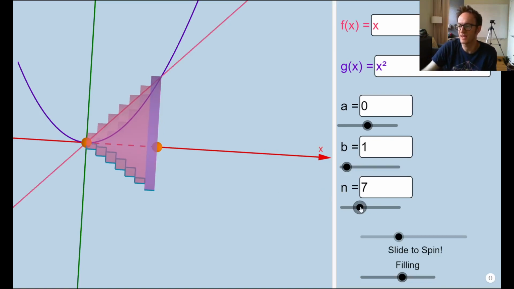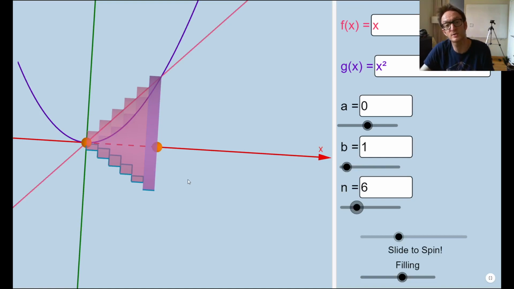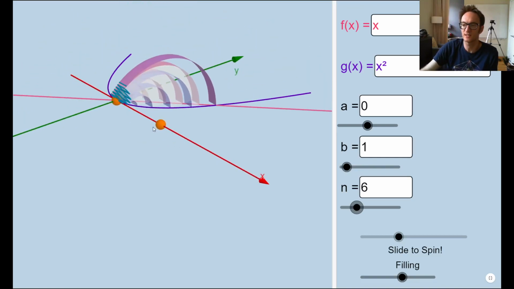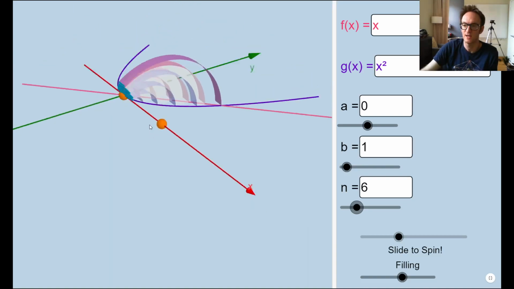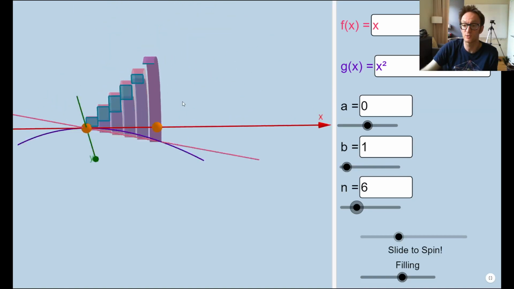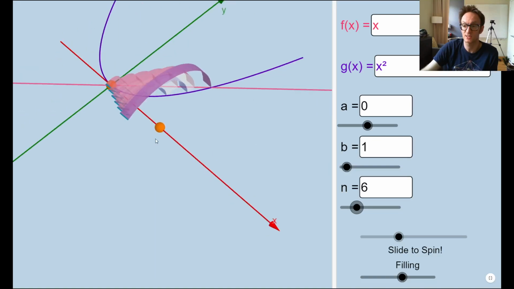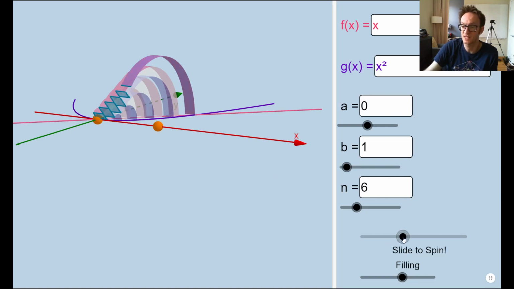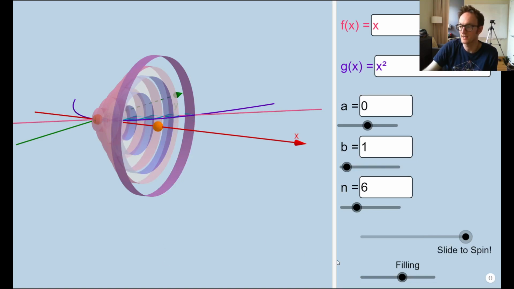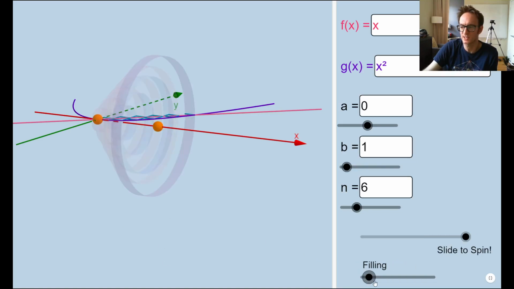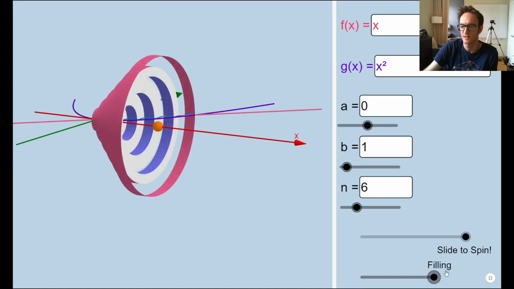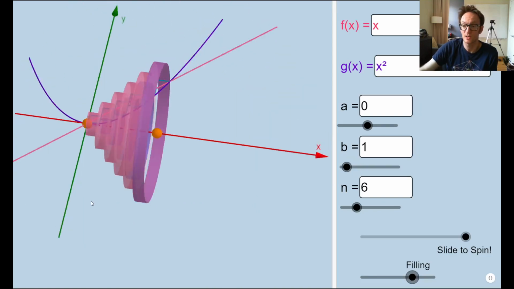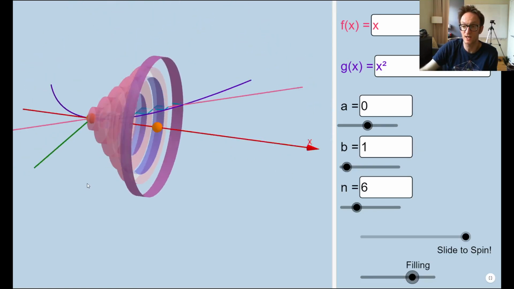If we change this to maybe n equals 6, that's looking pretty good now. The fewer subintervals you have, the easier it is for the computer to handle this. Okay, so I finally kind of got the gist of this. By doing this rotation, you can see the object, and now by continuing the slide, are you guys kind of feeling this? All right, this is definitely worth it. I don't know what filling means exactly. I guess that's whether you can see through it or not. Interesting. So anyway, there is the shape. You get some perspective there and some other perspective here.